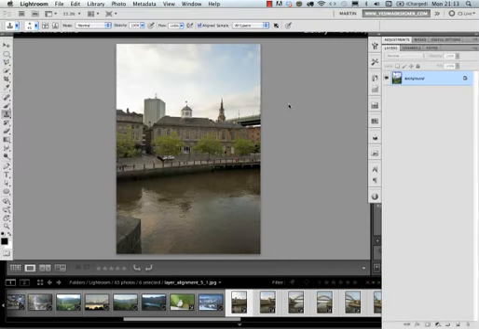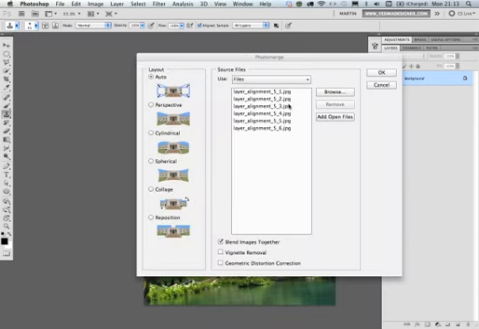So I just go to Edit in, Merge to Panorama in Photoshop, also under the photo menu, just like the HDR options. Of course, after selecting the images that I would like to merge into a panorama. And here in Photoshop we will get again a dialog box where first of all we can set the alignment option, which I most of the time leave on auto, so you don't really need to change that option.